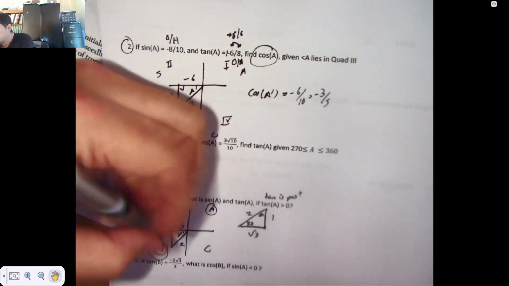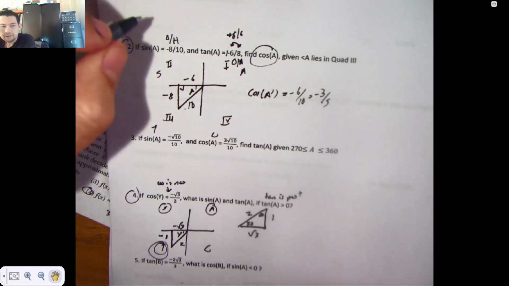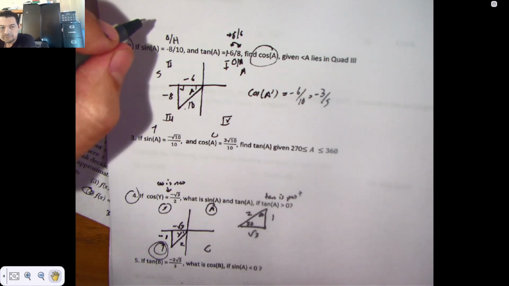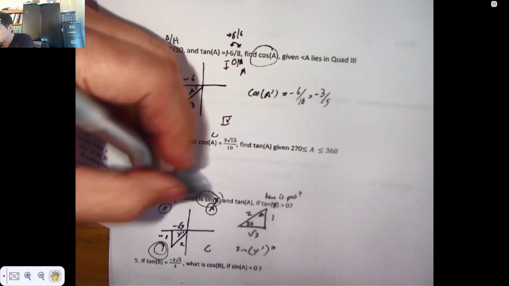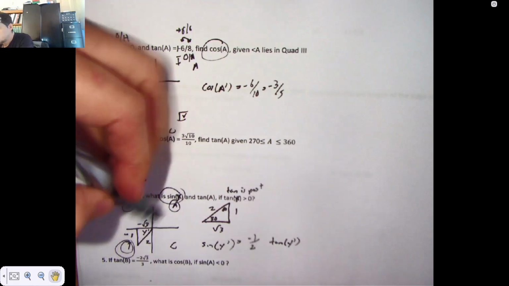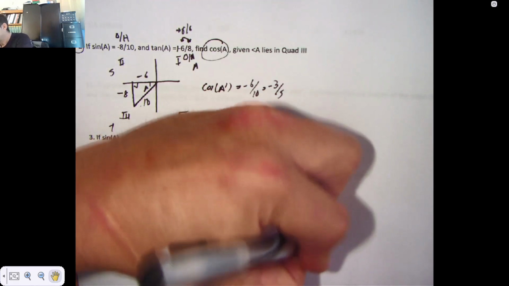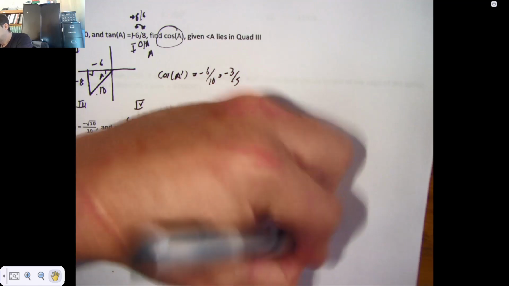Signs don't really matter much. That means this little length right here has to be a 1. Now direction does matter. It is falling. So you need that. So the sine of y prime here, which is going to be the same as the sine of y, would be -1/2, opposite over hypotenuse. The tangent of y prime would be opposite over adjacent, -1 over -√3. Cancel, cancel to make positive. Multiply by √3/√3, and she'd be √3/3, and she is positive.